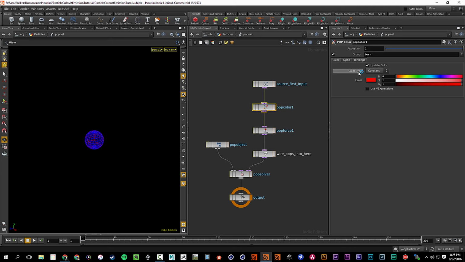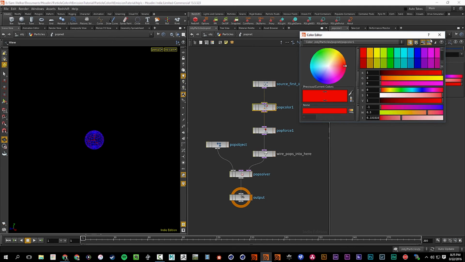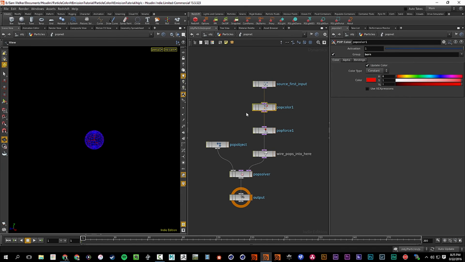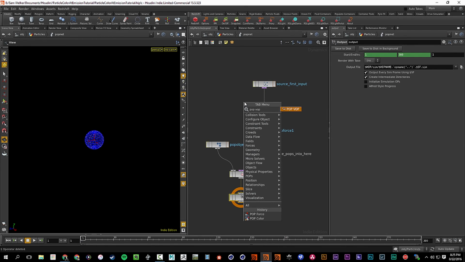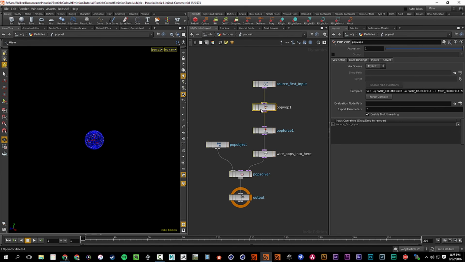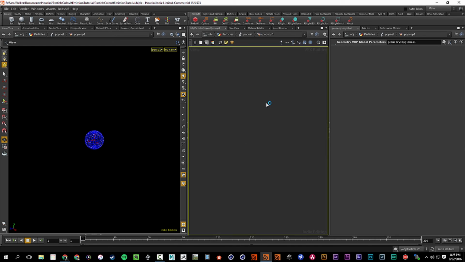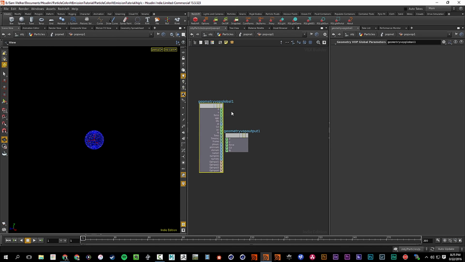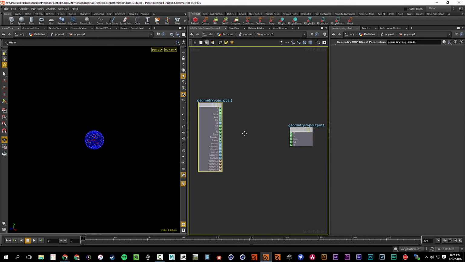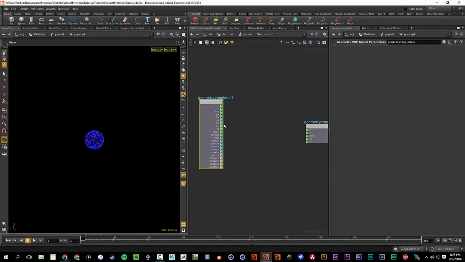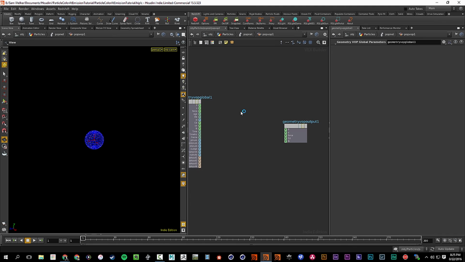I'm not sure we can actually animate this. So what we'll do is we'll do a pop VOP. And we'll just set this up really quick. We'll hit L to lay out all of our nodes. We need to lay them out properly. And this is a VEX operator. It's a visual way of connecting different items. In this case, we're going to, well, actually, we'll just set the color first.